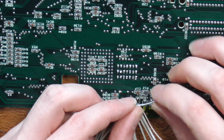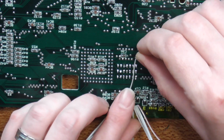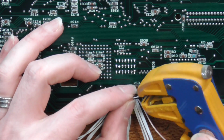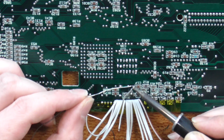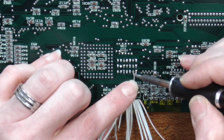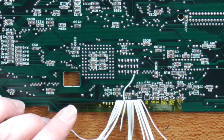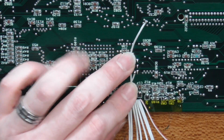So the first one I want is wire 11, which goes to the second pin just here. So I essentially just want to measure for length, snip, trim the tip, tin the end, and wire it into place. Right, well that's one. Next I want number 9, and it goes to the next pin.